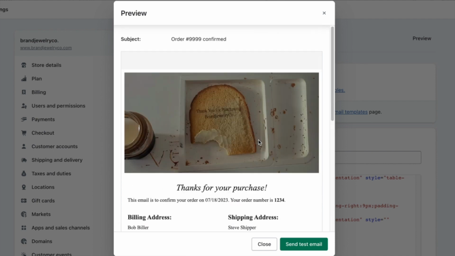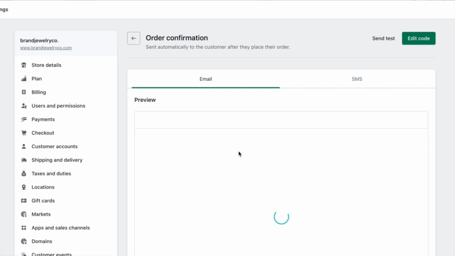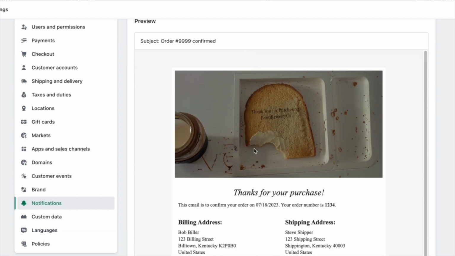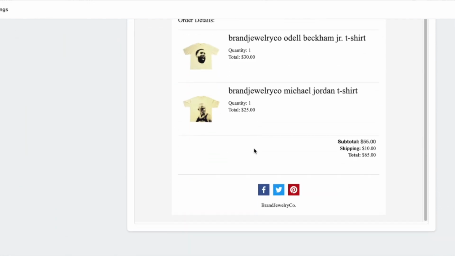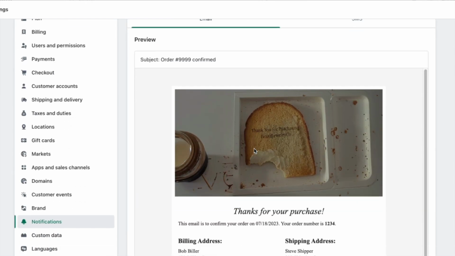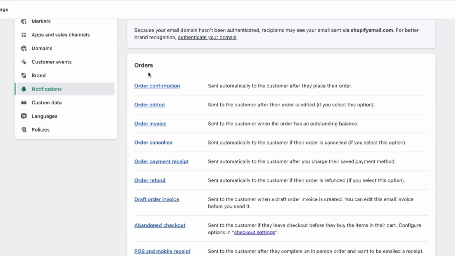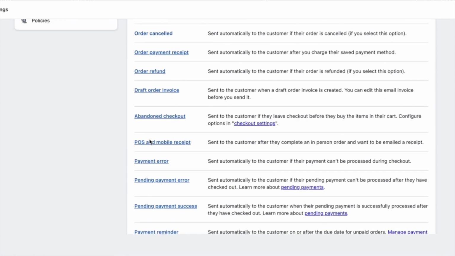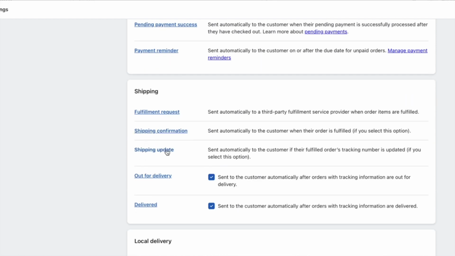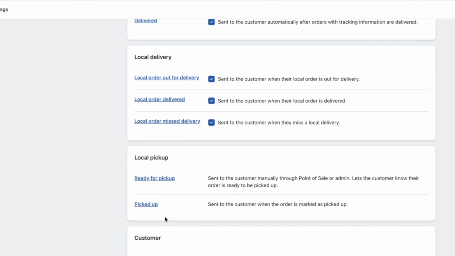And again, like every email, it's customized. And I hope you guys found this tutorial very helpful. Like I said, for the 50th time, this is a very simple version that I'm making. You guys can be more creative if you want to, but this is just a basic outline of how to make custom emails for your templates. And again, there's so many other ones. There's order confirmation, there's fulfillment, shipping update, offer delivery, so you guys can edit every single one of those if you want to.